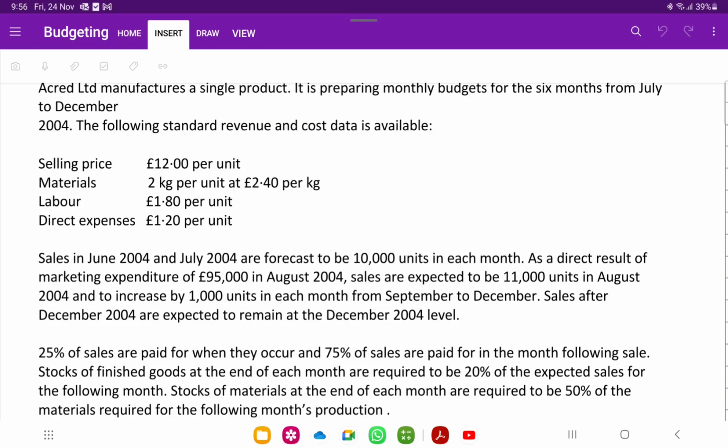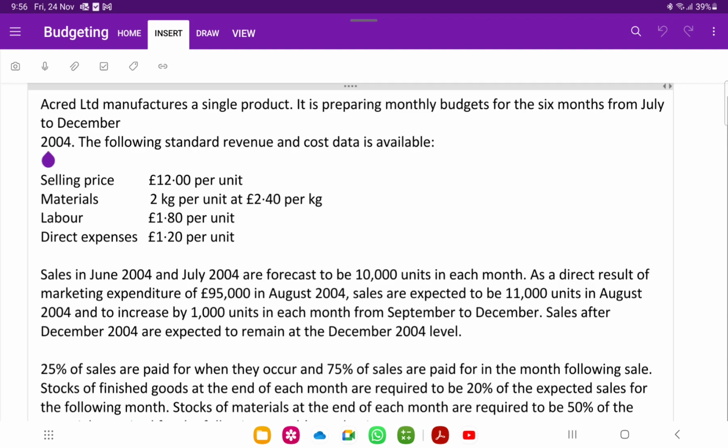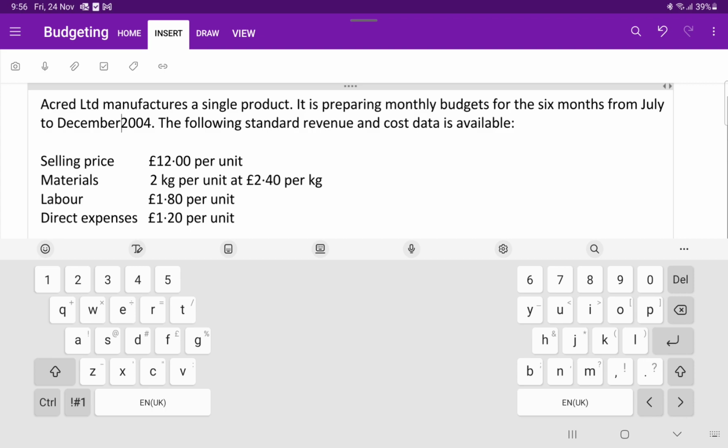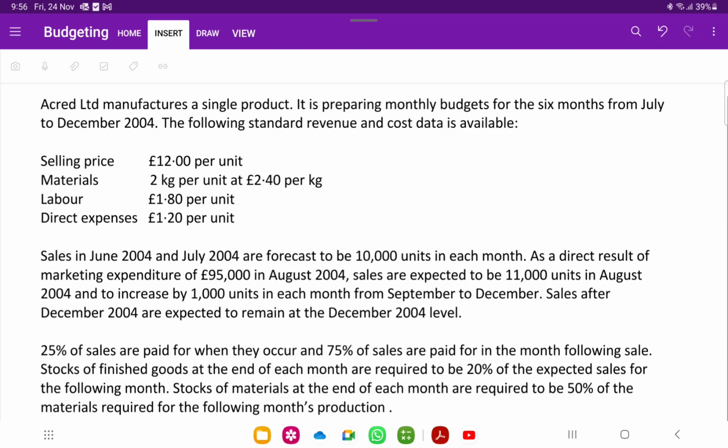Hello everyone, we are going to start with another lecture of managerial accounting, and in this lecture we are going to mainly discuss the concept of cash budgets, right? So cash budget is basically a very simple concept. It usually measures the cash inflow and cash outflow of an organization, which is obviously a very important component of budgeting. So in this lecture, we are going to deal with that basic idea, right?